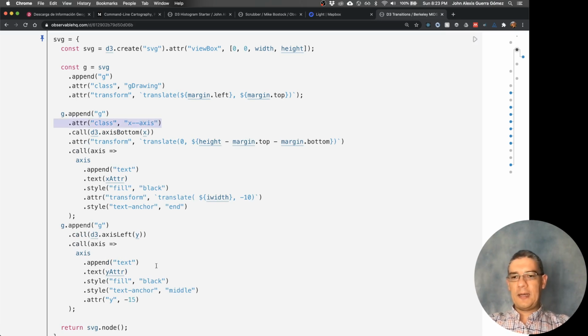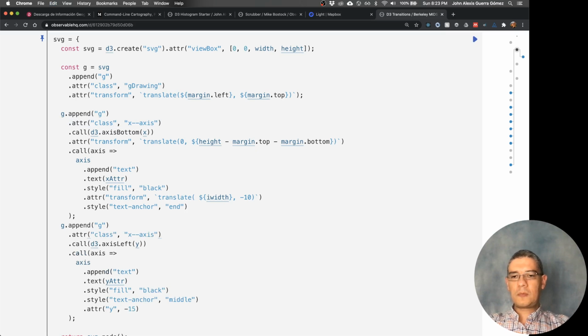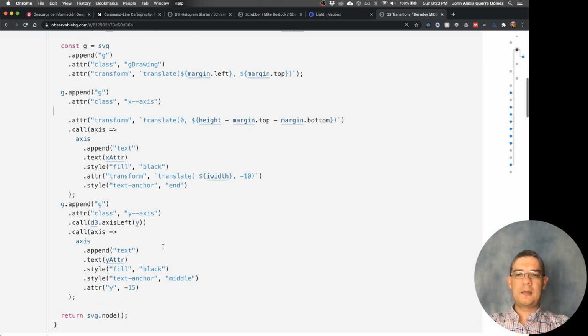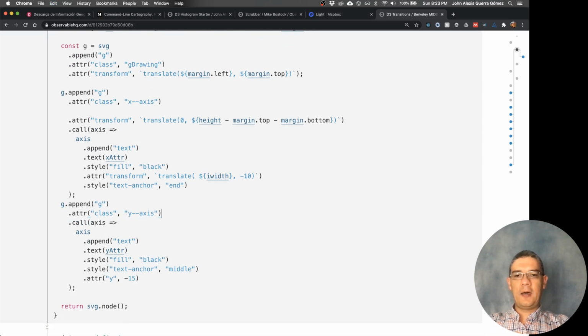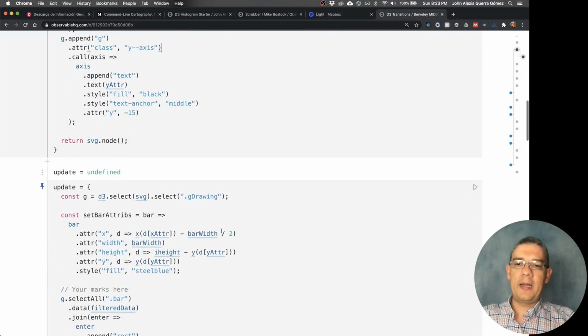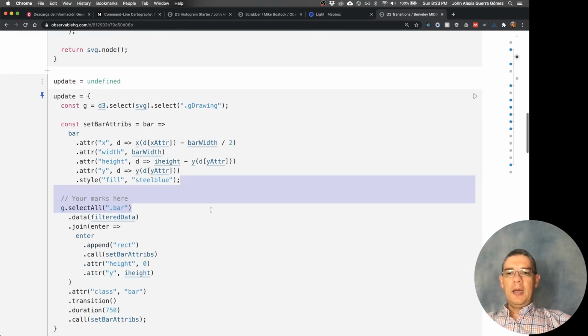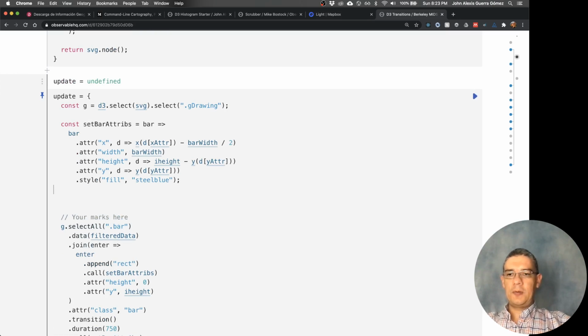And then this is going to be my y-axis. And I am going to be doing this update and this other update in update. So now with that, I remove the dependency of SVG on X and Y. And then I can come in here and say, you know what, I want to take my G and select the class that I just created, that is x-axis.